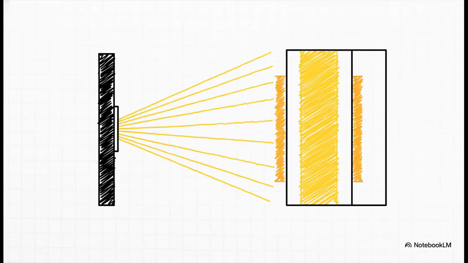So let's start with the simplest possible case, light going through just one single opening. Now, you might think it would just create a sharp little rectangle of light on the other side, right? But nope. It actually diffracts, creating this foundational pattern, a really bright, wide band in the center with these much dimmer, bright bands off to the side. Getting this basic pattern is step one.